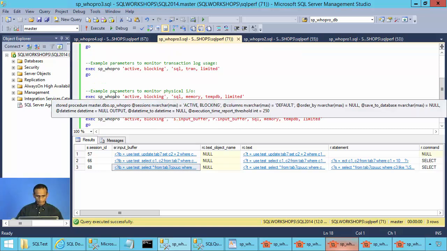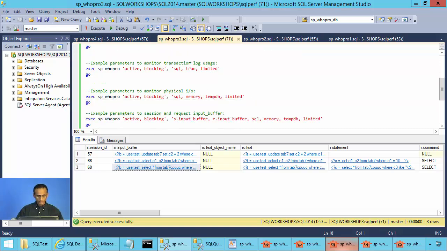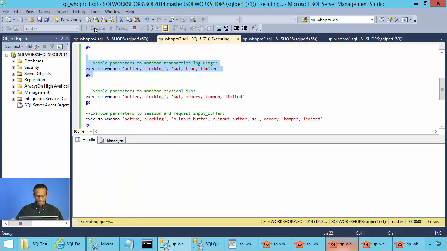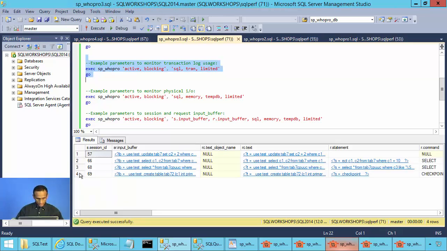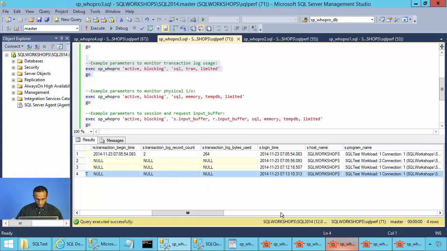Now let's look at transaction related information. When you execute, it will show you the transaction related information. You see in the input buffer, this is our create table statement. And when you go further, it shows you transaction log bytes used, transaction begin time, transaction log record count.